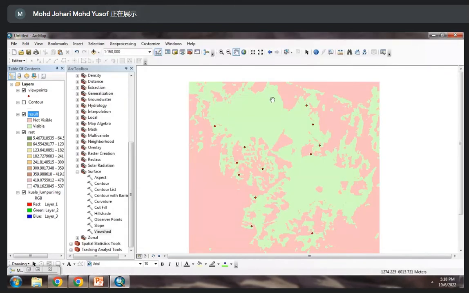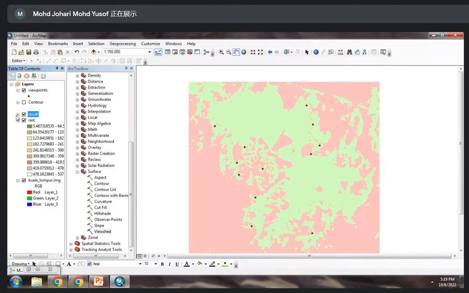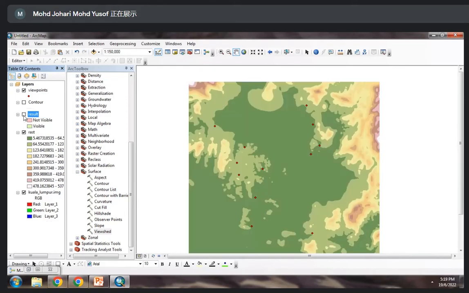Once done, I right click on the results and I add to display. And this is my view shade analysis, where the pink color are the areas not visible from the points here, and the green areas are the areas that are visible from the points. These visible and not visible areas are based on this elevation. Because this is a lower area, from this point you can view this area.